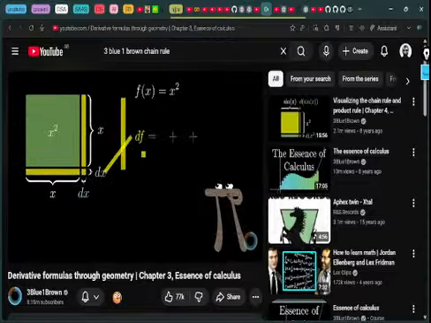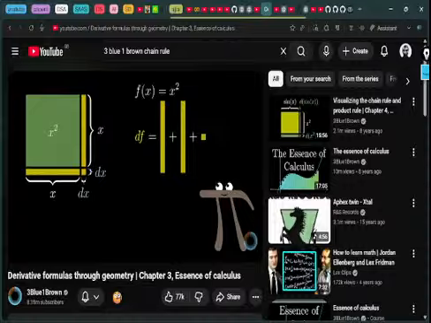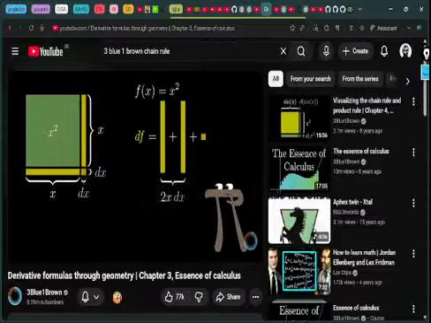That slight change in area is what df means in this context. It's the tiny increase to the value of f of x equals x squared caused by increasing x by that tiny nudge dx. Now you can see that there's three new bits of area in this diagram, two thin rectangles and a minuscule square. The two thin rectangles each have side lengths of x and dx, so they account for 2 times x times dx units of new area.